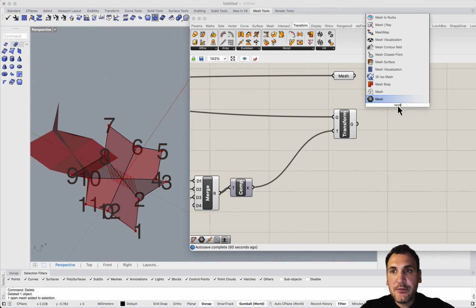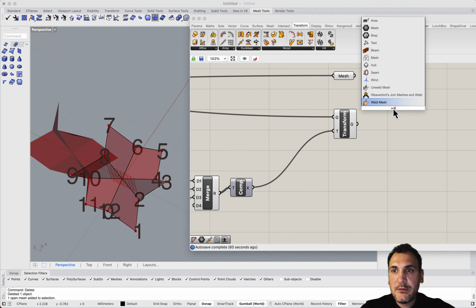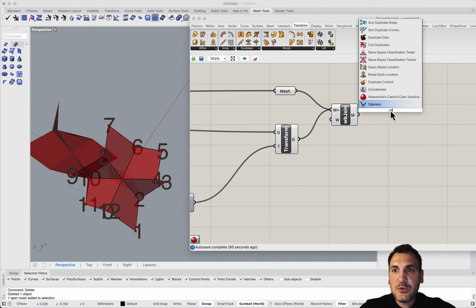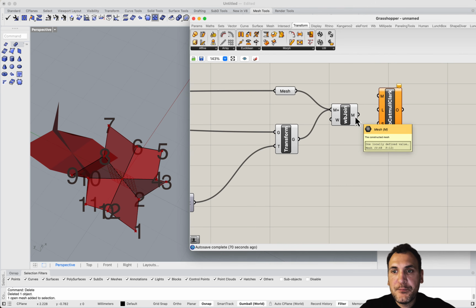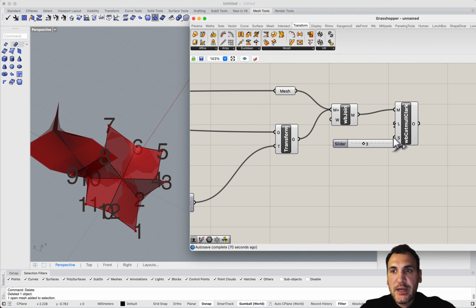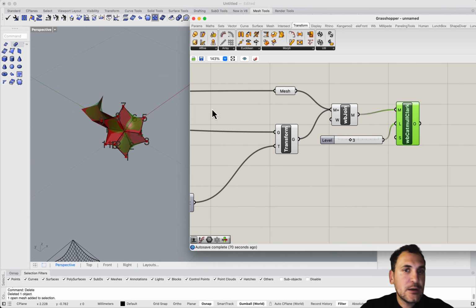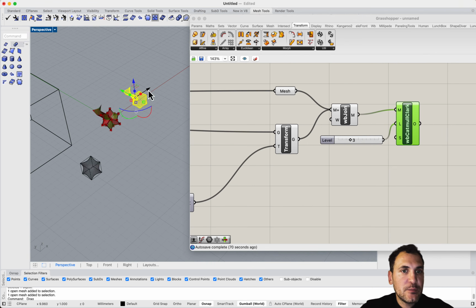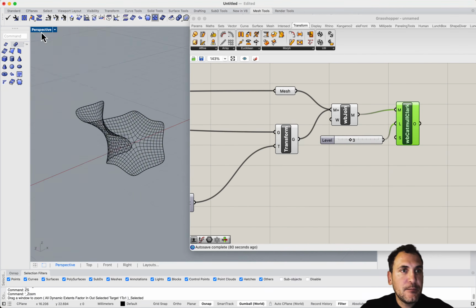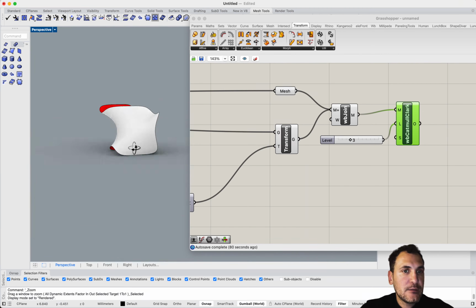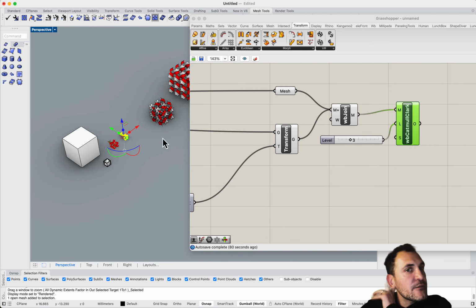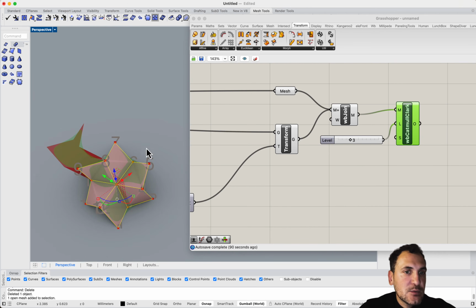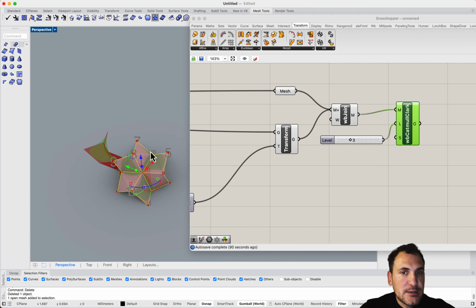And the cool thing is, if you did weld and join here, and then you did Catmull-Clark, they should actually form one continuous surface now. So if I bake this, this would be one continuous surface like that, right? So that's exactly a step towards this, basically. Okay, so we did this one. Let's look at the one on the other side.